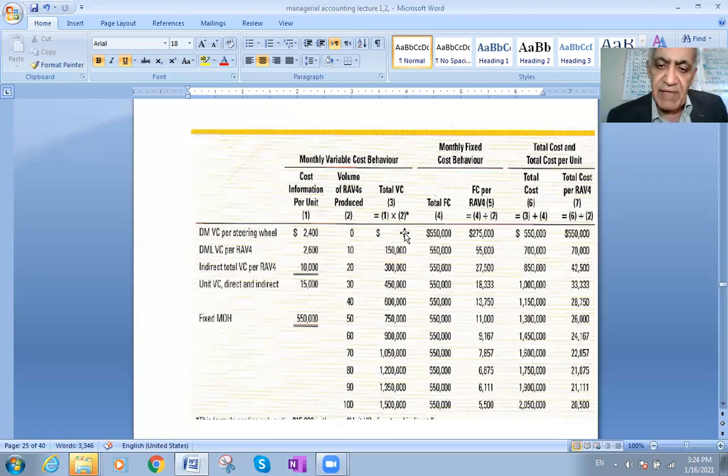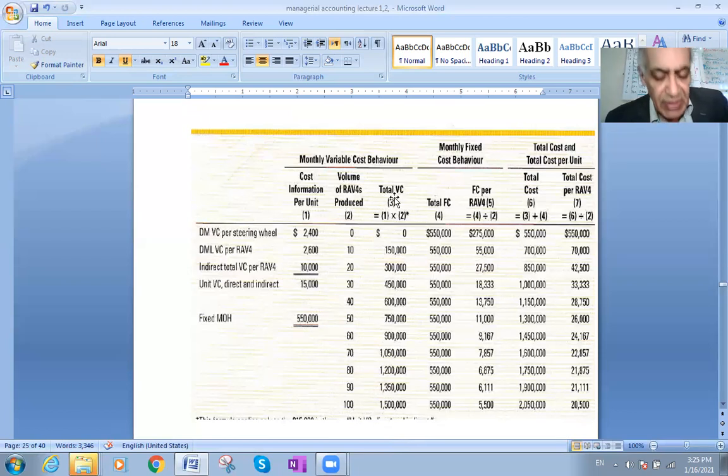So here I have the variable costs. In the exam, or in the questions, I will give you the variable cost for a unit, and I will give you the volume of production. This column will be given, and the variable cost will be given, and the fixed cost will be given as well. So from there you go. You have the variable cost, the fixed cost, and the volume of production. So the first thing is to calculate the variable cost.